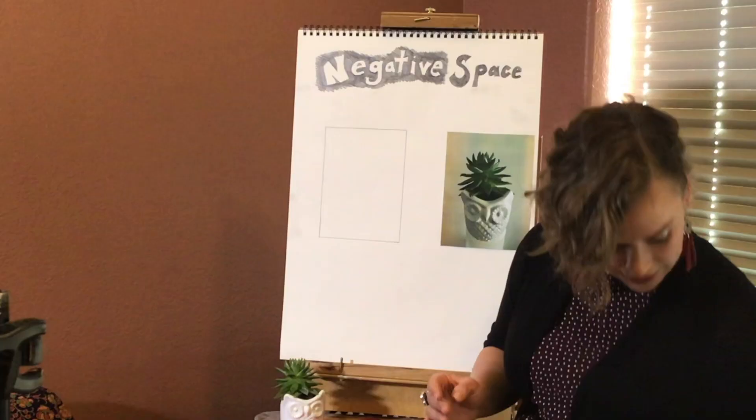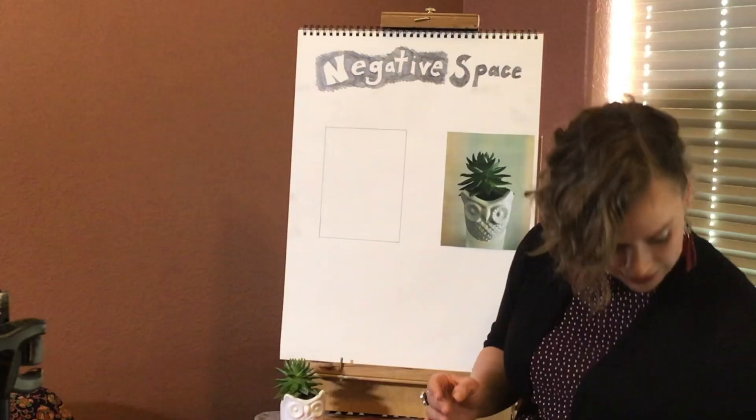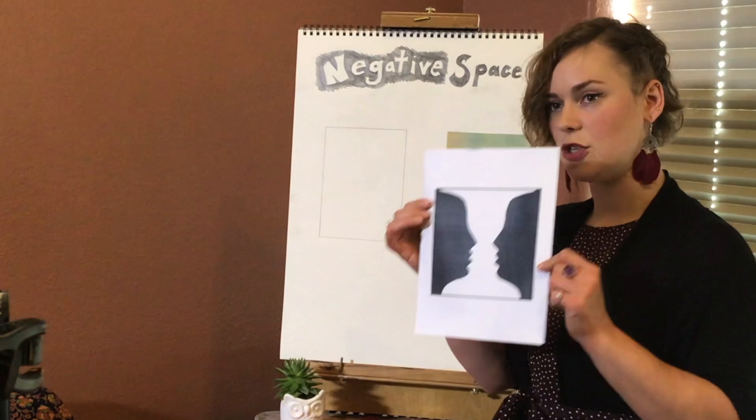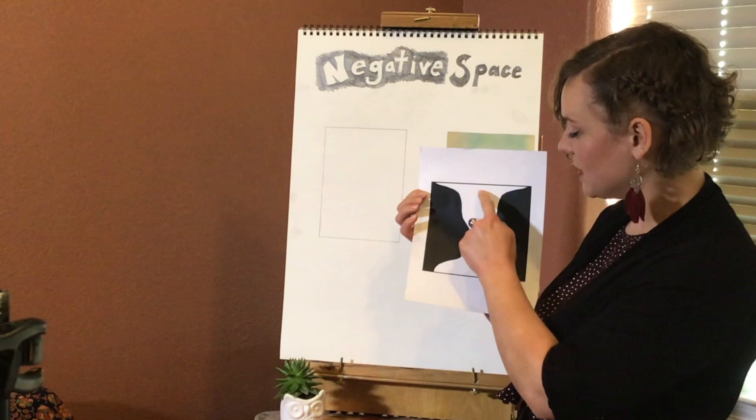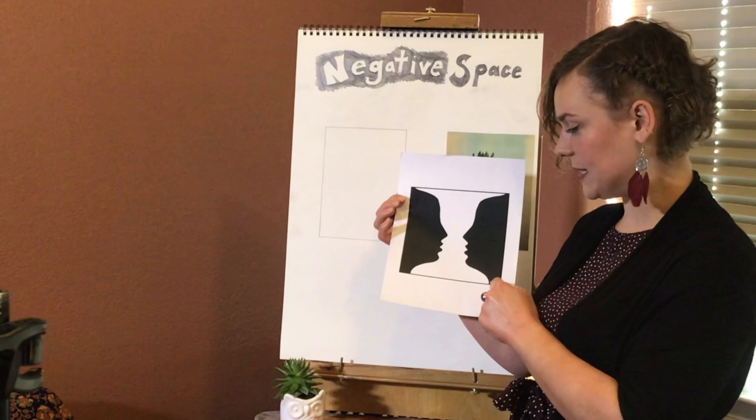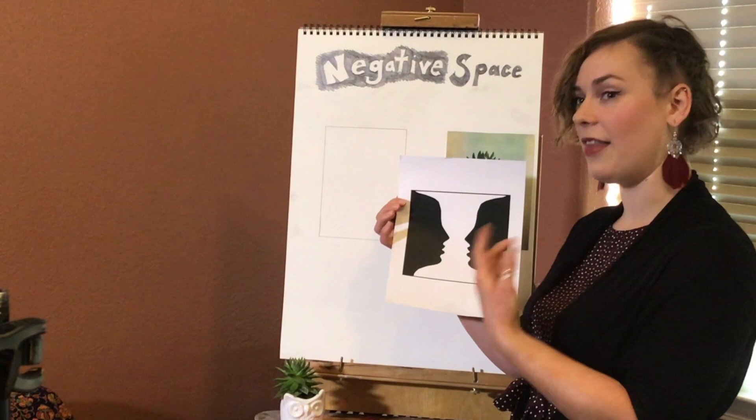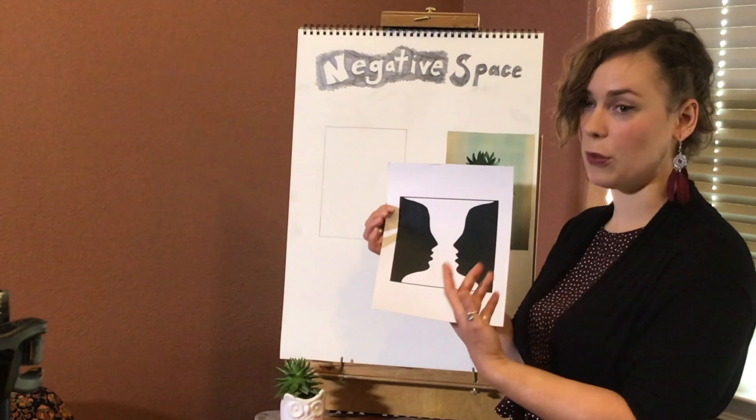To illustrate, here's a fun optical illusion, and this can go both ways. The negative space can be the white in the middle and the positive space could be the people's faces. But if you focus on the vase in between them instead, that would be the positive space and the background — the black or the faces — would become the negative space. So this one goes both ways.